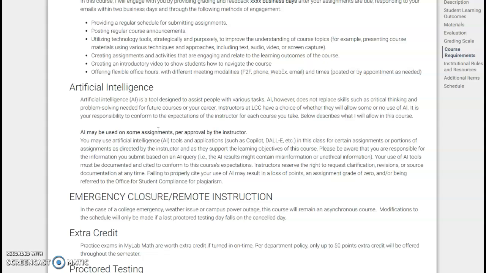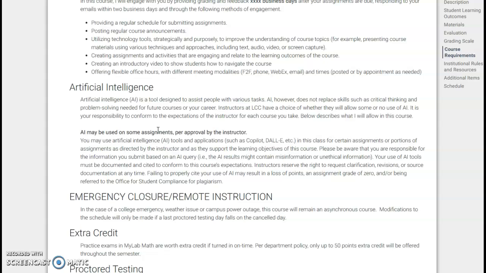Taking a look down here, talking about artificial intelligence, you may find that you will use AI, but it should not be used to complete your homework or quizzes, because if you're using AI to complete the homework or quizzes, then you will not be able to complete the assessments when you go to take the exam or the final exam.